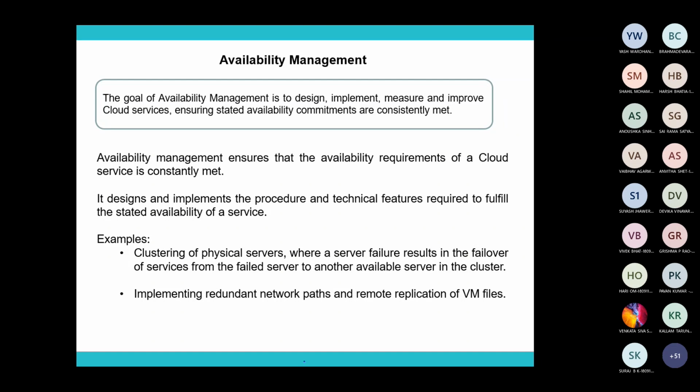Normally in the service level agreement, you specify some of the performance components. So you make sure that the performance levels are maintained, or that the service is available according to what is mentioned in the SLA. Maybe the SLA says that your service is available 99.99 percent of the time, or 90 percent, like that. Availability management will make sure that it is meeting the availability requirement.